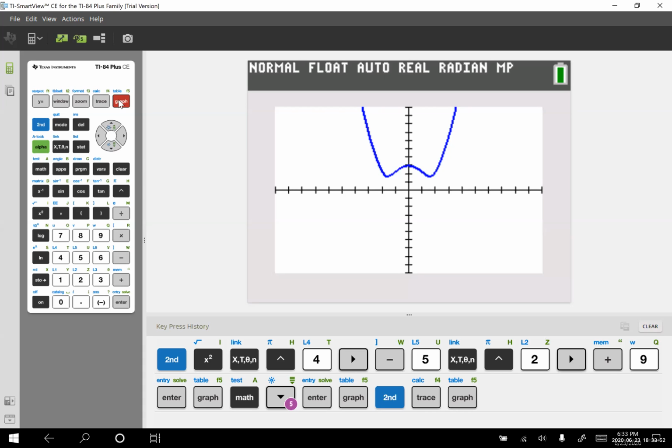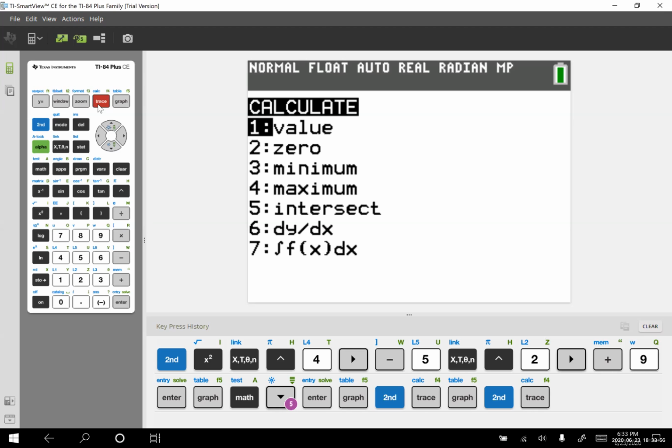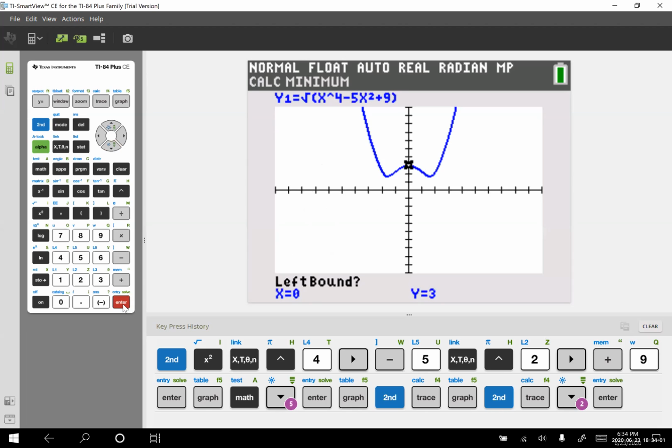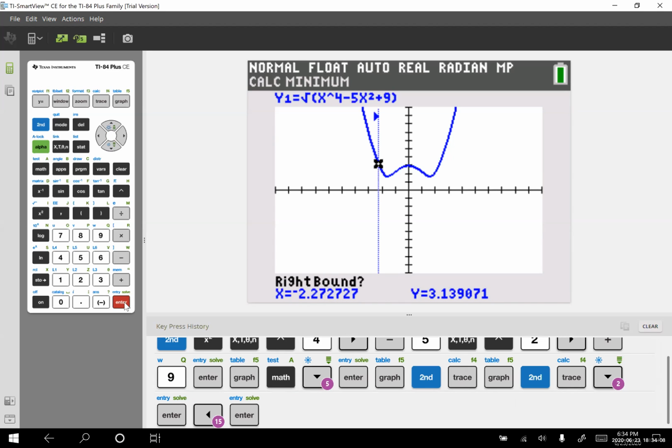So we're on the graph screen. Now we go to second function calculate. It's right there on trace. Okay, and we go to minimum and hit enter. Now we're going to tell it a little to the left. So right about there, and we're going to hit enter. And then it's going to say a little to the right, there. So now it's going to say, do you want me to guess what the minimum is in between those two values? I say yes. So it says the minimum is approximately negative 1.58 comma 1.658.